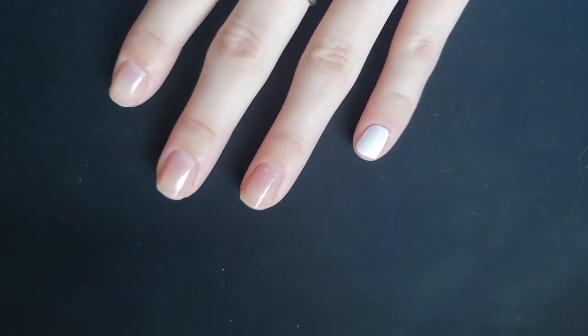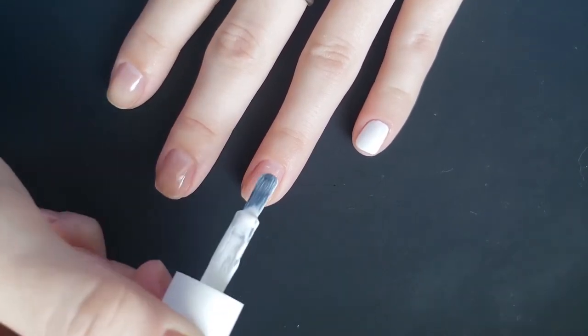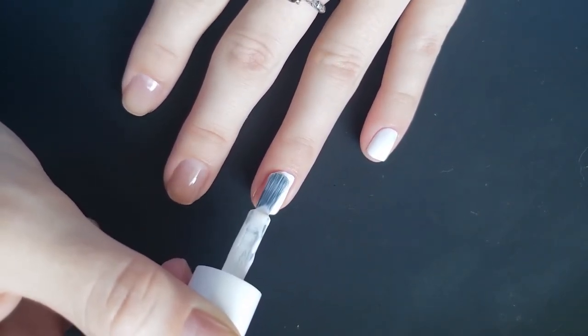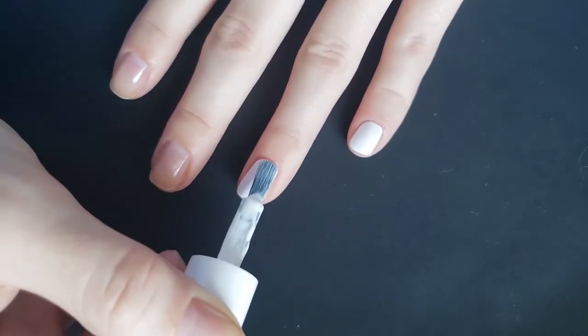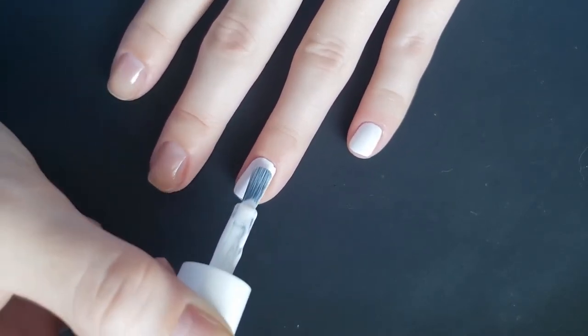But a lot of brushes now are rounded so that you get that nice edge, which is obviously more helpful for, I would say, 90% of people's nails. I know some people don't like the wider brushes because of their nail beds, but I really do.